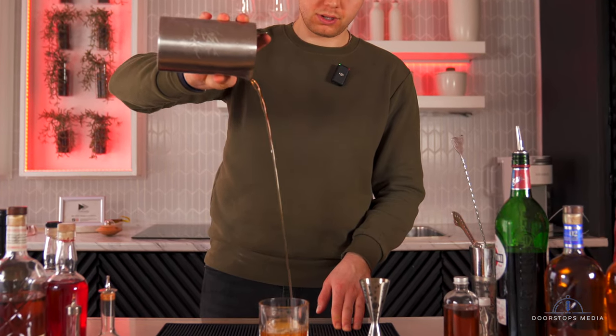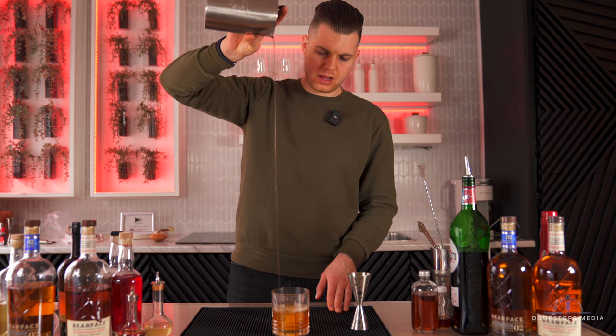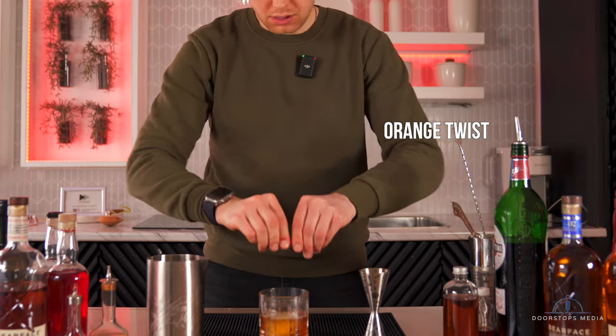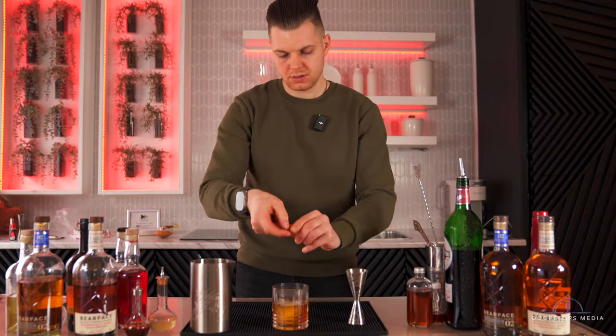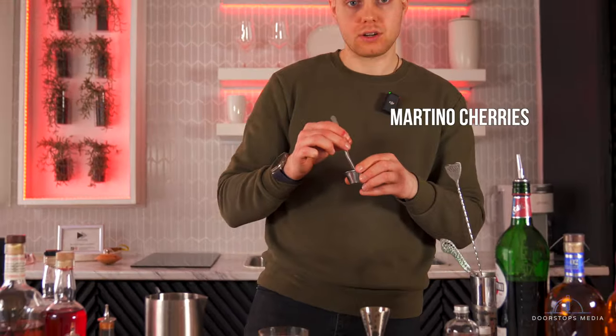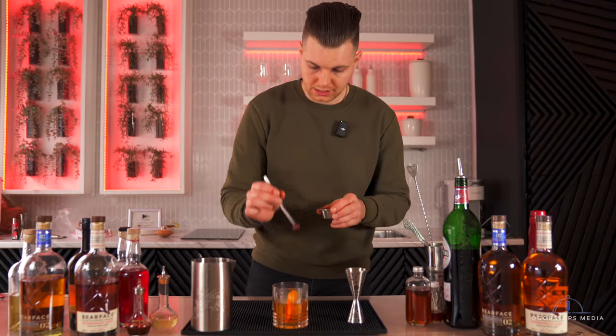Just pour through the glass. And here we go. Garnish with the orange twist, and just put inside a small maraschino cherry, as a classic version. Cheers, guys.